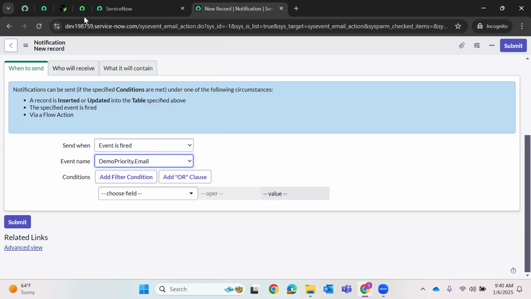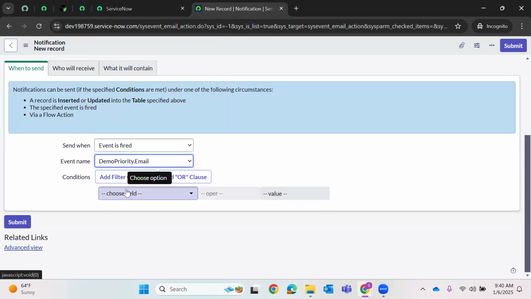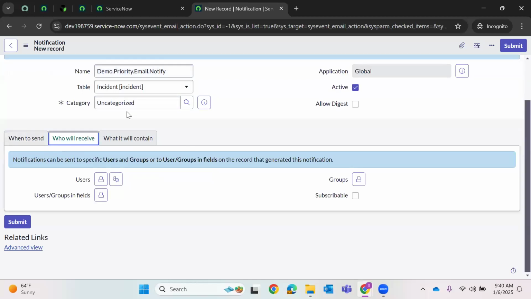Okay, say demo priority email. You can cross confirm. If you have any conditions, you can also give those conditions. Who will receive? Like we'll set it to ourselves.